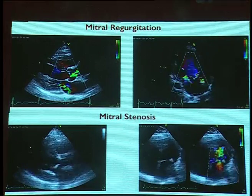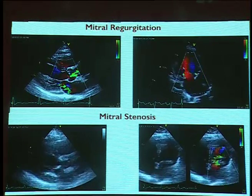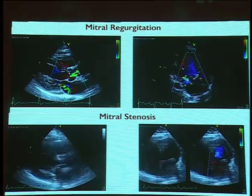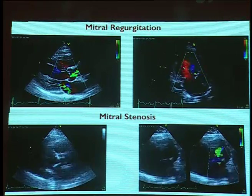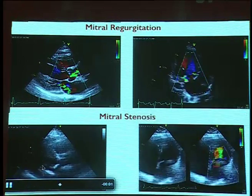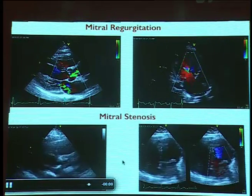Other valve abnormalities to keep in mind include mitral regurgitation. There is usually some MR due to increased afterload, and once the TAVI device is in place this MR often comes down. However, if there is significant MR, this can alter the outcome. An increase in MR post-procedure may be due to the device itself. In patients with heavy calcification, calcific mitral valve can cause mitral stenosis, and if the device is positioned a little lower it can restrict movement of the anterior mitral leaflet and worsen the scenario.